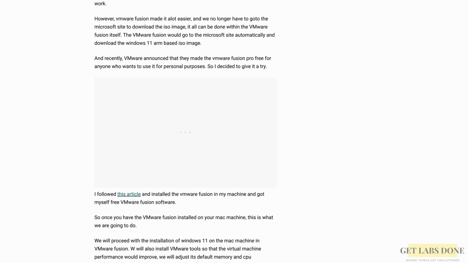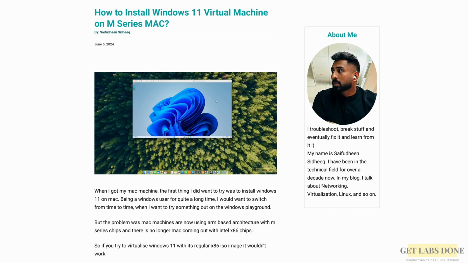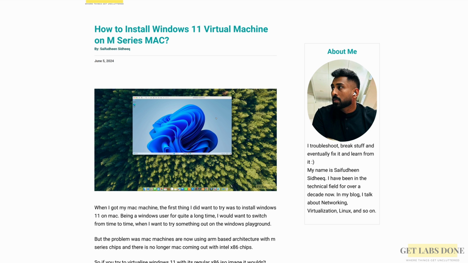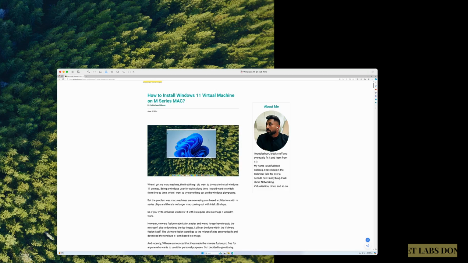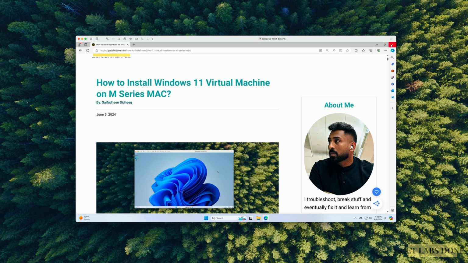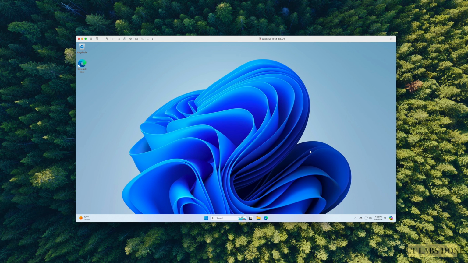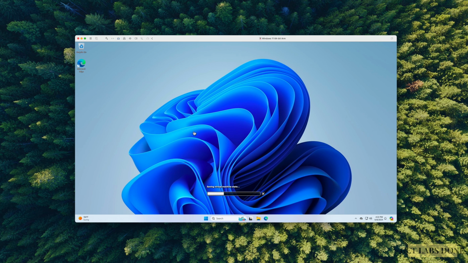We'll install Windows 11 in VMware Fusion Pro. After the installation, we would then configure the VMware Tools in it. And we would also change the default memory and CPU configuration so that you get a better performance, along with some network changes as well, so that way you could RDP into your machine from your local area network. I hope you already have VMware Fusion installed and running.